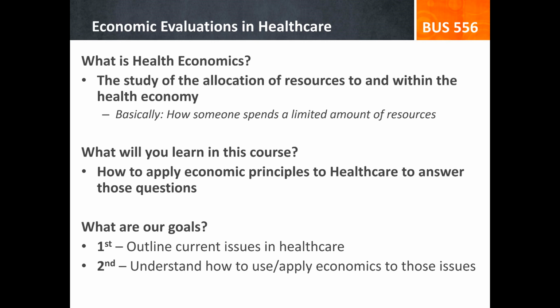So let's start out with discussing what exactly is health economics. Health economics is the study of the allocation of resources to and within the health economy. And what that basically means is it discusses and studies how someone spends a limited amount of resources. All throughout our class, we'll talk about how we have too much demand, and that's Americans seeking healthcare, and too few supply, and that's the doctors and the hospitals and the facilities that can offer healthcare.